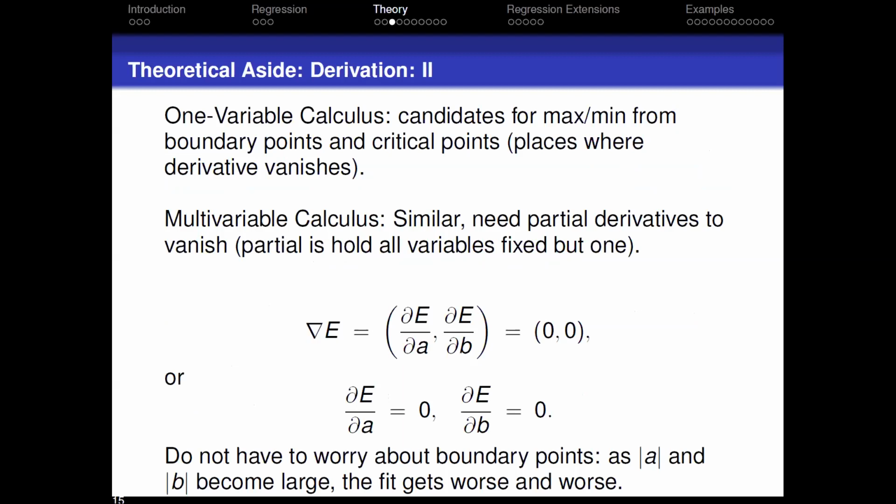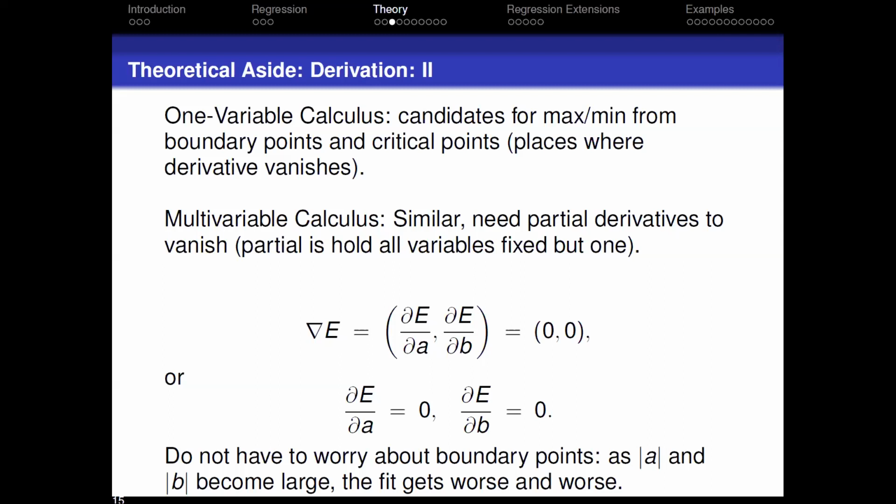And this is where we use calculus. So if you have a function of one variable, if the first derivative is positive, that means if you increase x by a little bit, you increase. If you decrease x by a little bit, you decrease. So you can't be at a maximum or minimum if the first derivative is positive. Similarly, you can't be at a maximum or minimum if the first derivative is negative. So the only possibility is if the first derivative vanishes. That doesn't mean you have a maximum or minimum. We have functions like x cubed, which does not have a maximum or minimum at 0, where the first derivative vanishes. But generally, these are the candidate points. These are the points to look at.